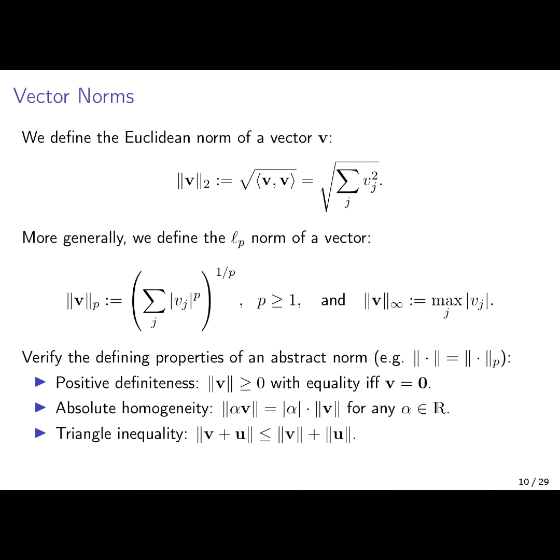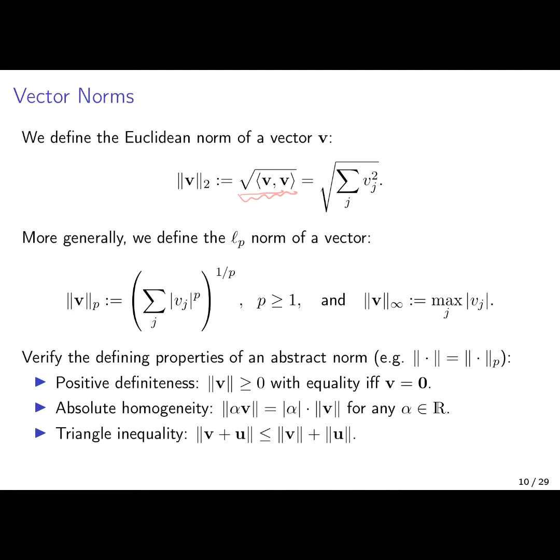All right. Next, I will recall the definition of norms. In particular, the Euclidean norm or the L2 norm of a vector is defined as the square root of the dot product. If you recall, in the Cauchy-Schwarz inequality, we had this term, right? So now we can actually replace that term with the L2 norm or the Euclidean norm. The Euclidean norm is simply the square root of the summation of the square of the entries. And more generally, you can define the Lp norm as the summation of the absolute value to the power of p, and then you take the 1 over p root. And if p equals infinity, then you just take the maximum of the absolute entries.